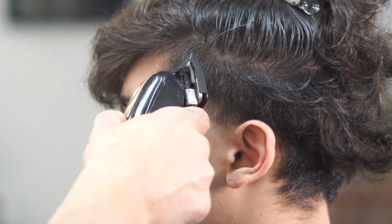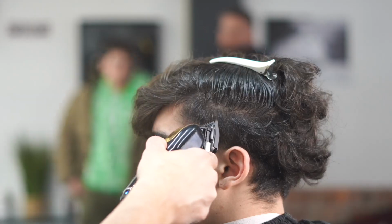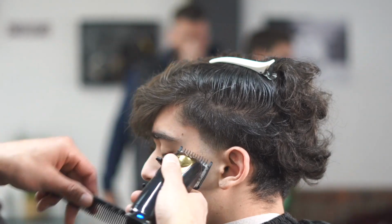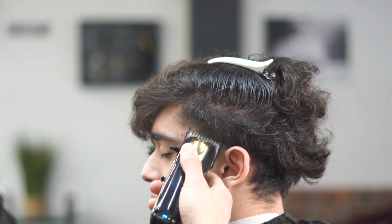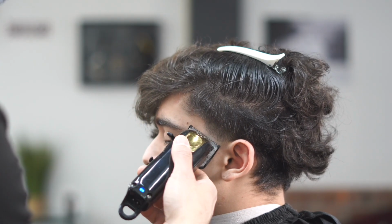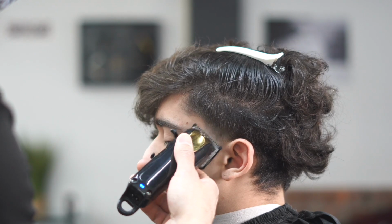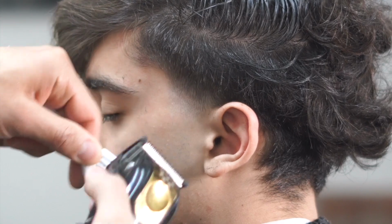So we grabbed our 1 right here, and we're pretty much letting that hair on the side grow out, guys, because it's gonna be a little bulky on the side right there. We're not going up all the way. You're gonna see a lot more of that in the back of the head when I'm tapering out the back. So we're dropping down to our 1/2 right now, flicking that wrist, smaller strokes. And we just want to give him that nice temple taper. As you can see, we did this with no guidelines.